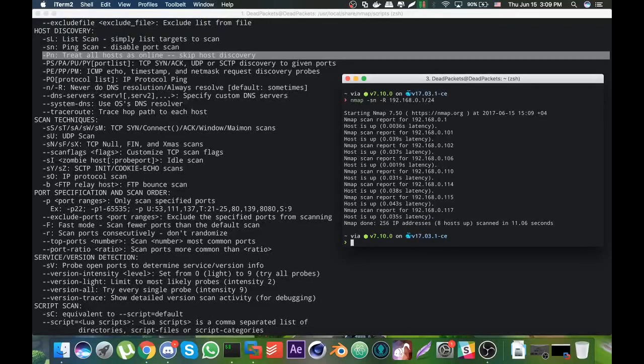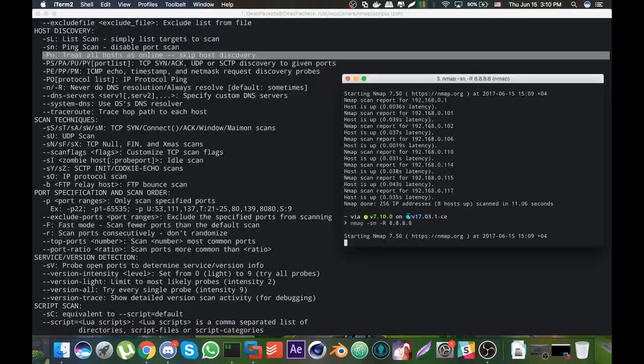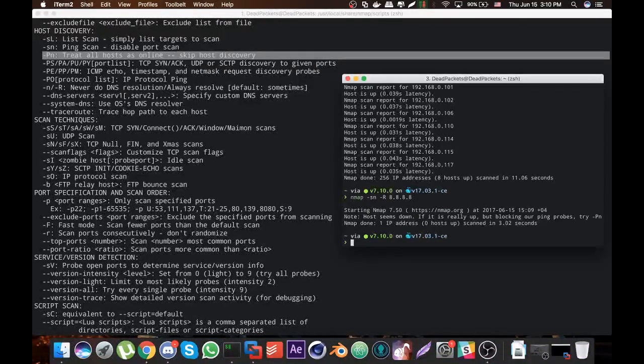I don't have any hosts on my network with DNS names. But for example, if you scan something like Google's DNS, 8.8.8.8.